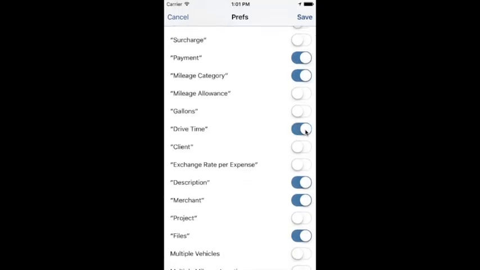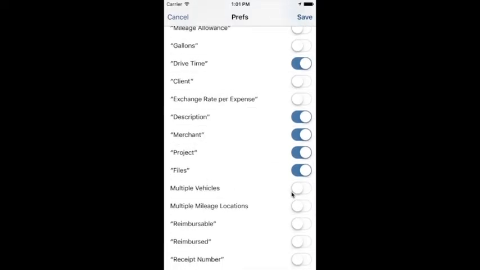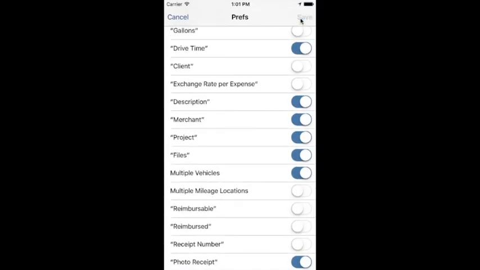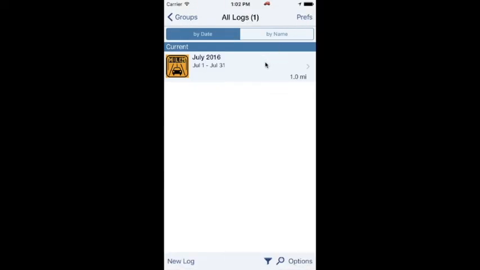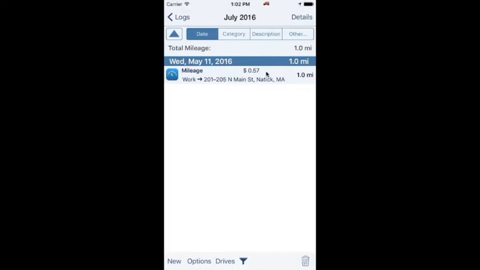We can turn on drive time. That's going to be interesting. We'll turn on project. That's going to be interesting. Multiple vehicles. That's going to be interesting. Now, these are all features you don't have to turn on, but I want to show you for those users who want to get a little more out of the app.